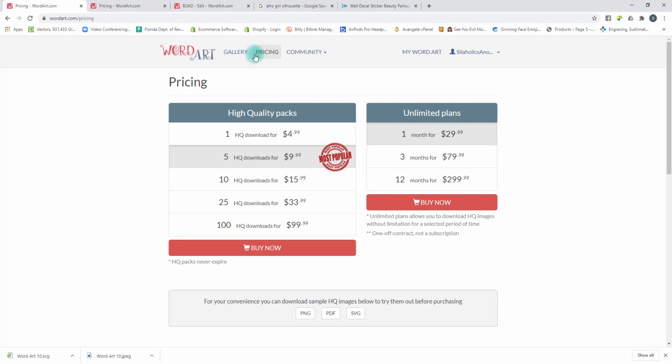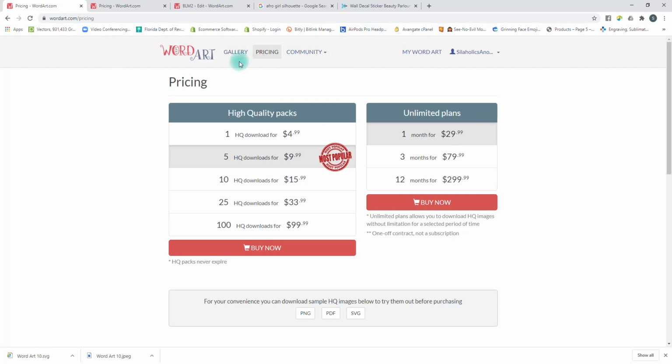I personally have an unlimited plan. Whenever I get in the mood to design word art, I will choose to activate a 1-month plan during that time. That way I'm not limited in how I can download it. I can download it as a straight PNG, JPEG, or I can download it as an SVG. I can save as a JPEG or a PNG from Silhouette Studio if I bring it in as an SVG, but sometimes it's just easier. And if they're going to do it for me, I personally like the unlimited one. You don't have to do it every month. You can do it when you see fit. All right, so that is how the pricing breaks down.